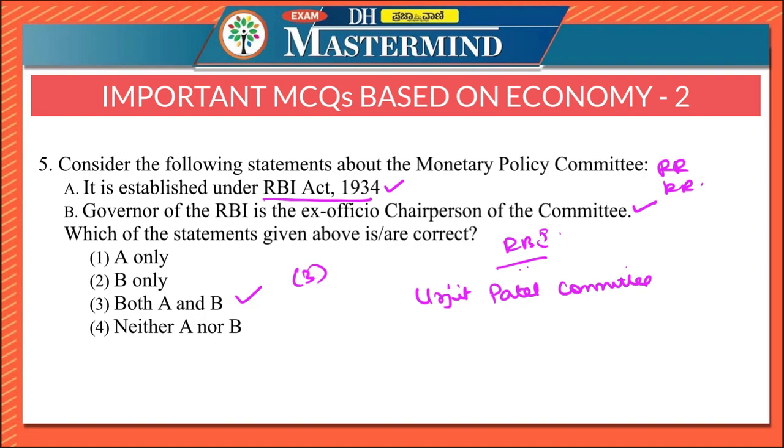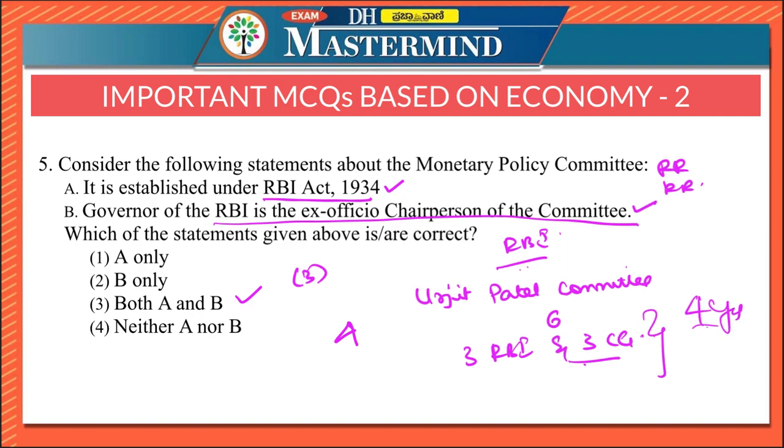The meetings of the Monetary Policy Committee should be held at least 4 times a year, and it publishes its decisions after each such meeting. The Monetary Policy Committee consists of 6 members, 3 officials of the Reserve Bank of India, and 3 external members nominated by the central government. The governor of the RBI is the ex officio chairperson of the committee, and each member has a tenure of 4 years. Decisions are usually taken by the majority, with the governor having the casting vote in case of a tie. MPC decisions are taken by voting, where a simple majority is necessary for a decision to be passed.